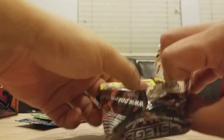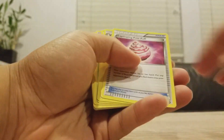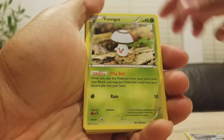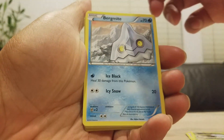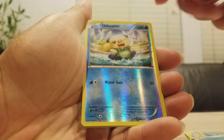Let's go to the next one — Steam Siege. I think this is not super glued, just one layer. White code card, so it's probably something good in here. I'll go through this one a little slower. Captivating Poképuff, Leafy, Steelix Spirit Link, Amoonguss, Bergmite, Joltik, Mantine, Klinklang, Oshawott — reverse, look at that artwork, very cool — and Hydreigon holo rare. Not bad but not great.